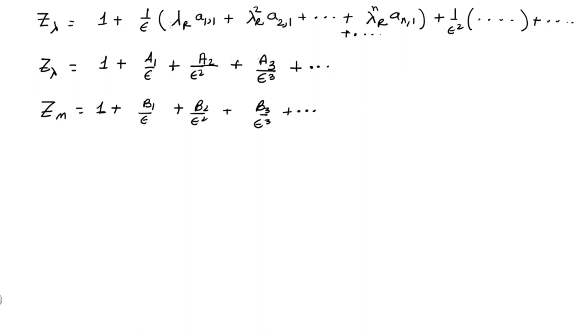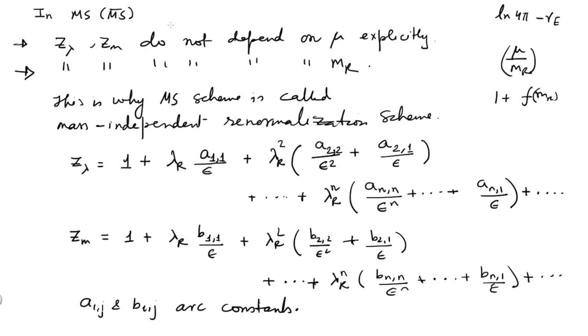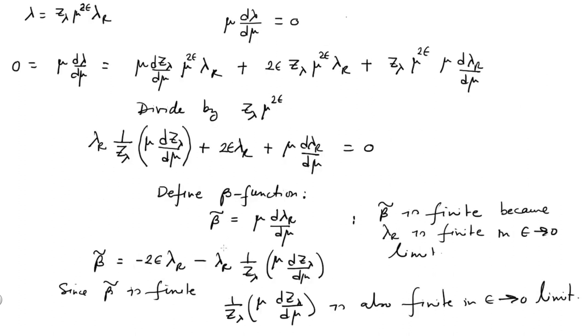Now, before proceeding further, let me first show you that beta tilde, or the beta function, does not depend on mu explicitly in the MS-bar scheme. Again, that is what I am going to utilize later, so let me do that. From here, it's not so clear that beta tilde does not depend on mu explicitly. As far as this term is concerned, it's clear that the dependence on mu is through mu r, so that's implicit. But then you have a factor of mu here, so it's not so obvious that it does not depend on mu explicitly. The Z's do not depend on mu explicitly because you are in the MS-bar scheme, and I should argue that this entire factor at the bottom also does not depend on mu explicitly.